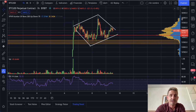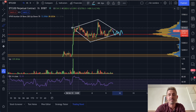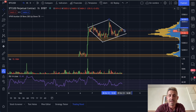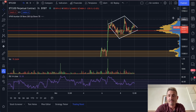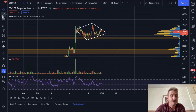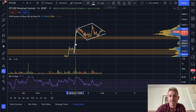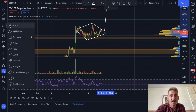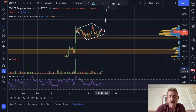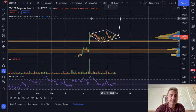Now, I need to note here that diamond reversal patterns sometimes do fizzle out to the outside of the actual resistance and support levels. If this were to play out very nicely, we might see some slight fake outs in the next coming hours. But if this were to play out to the upside, the actual breakout, something very similar to a bull flag right over here, if we do break out nicely with some volume, if we start seeing a spike of volume breaking these lower highs, and this is a very difficult pattern because it's usually bearish, we could come as high as $59,000.